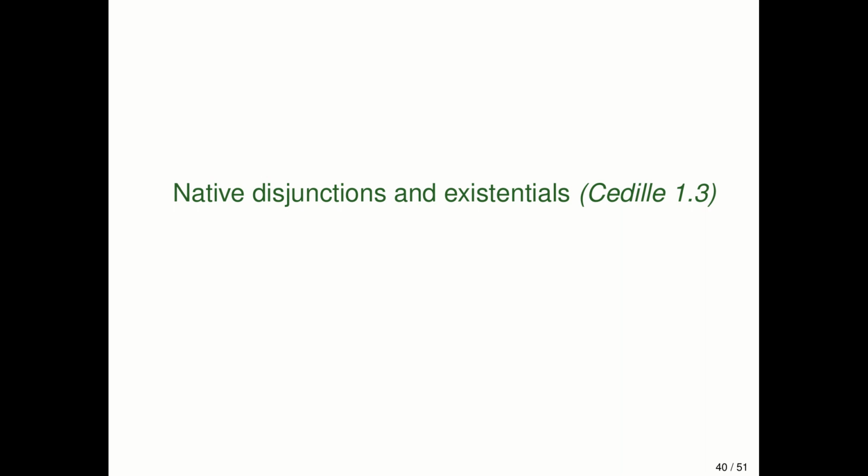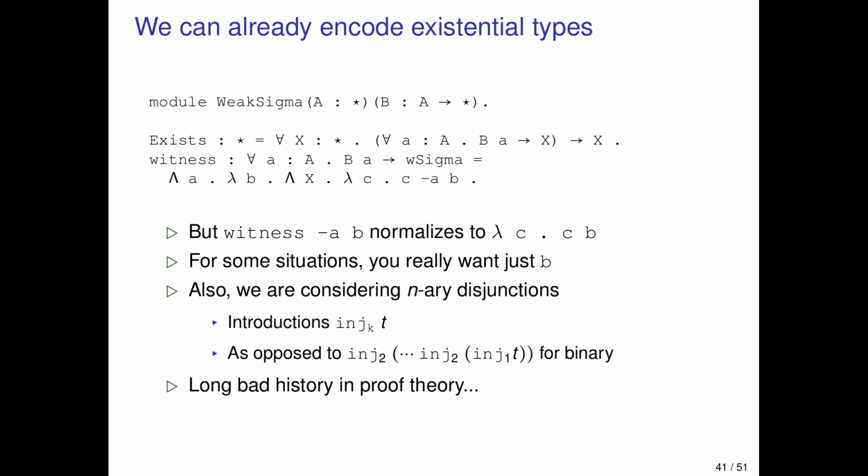bit later version of Cedille. So we can encode existential types and disjunctive types. We can Church encode them. That's no problem. Like here is a Church encoding of an existential type. You just say, you use the implicit product to say like this A, where we're basically trying to say exists something of type A that satisfies predicate B. And you just do this sort of double negation kind of Church encoding of that. And you use the implicit product to say that that's an erased thing. That this witness that exists, it's not really there. You're just saying it exists, but you're not providing it in your actual term.